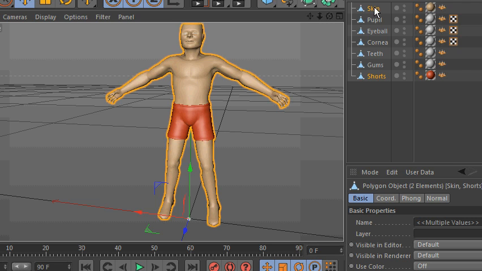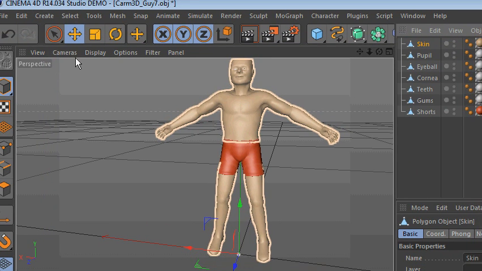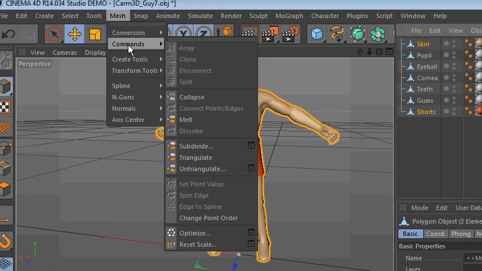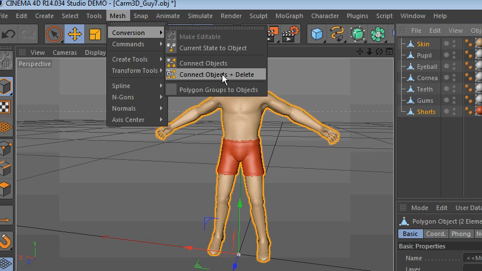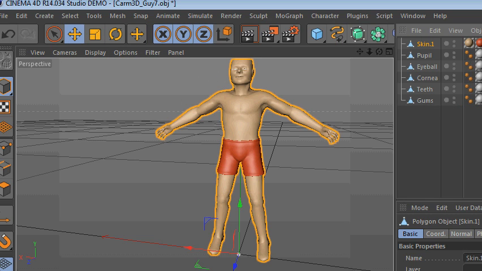I'm going to click and control click on these two and use connect objects and delete. It basically makes a new object where they're connected and deletes the two old ones. Notice that whenever you do that, it will place the axis of the new object at 0, 0, 0. So keep that in mind whenever you do this operation.